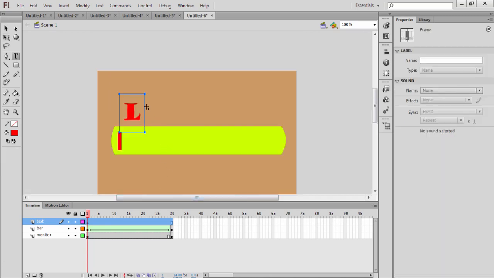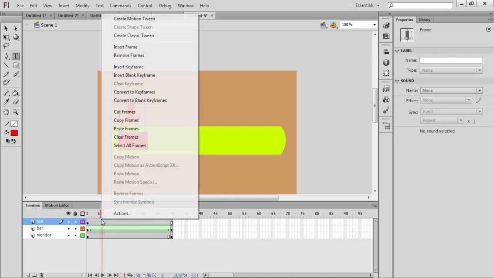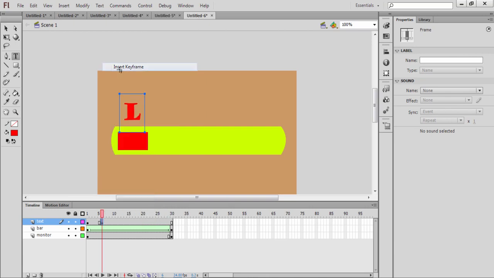Now I'm going to think about the rest of the letters, and there are 6 letters left after the L to complete the loading, and I'm going to divide this 30 into 6. For each 6 frames I'm going to place a keyframe and also a new letter.